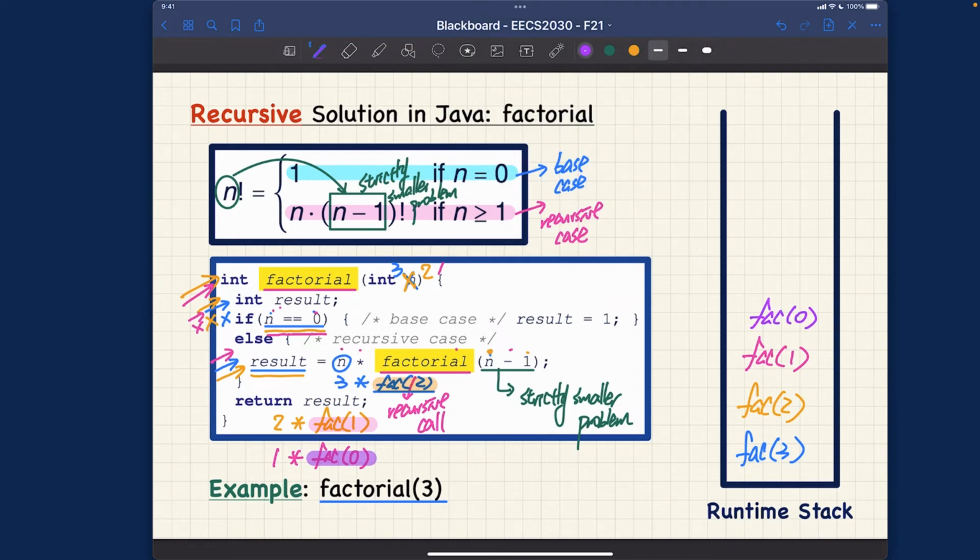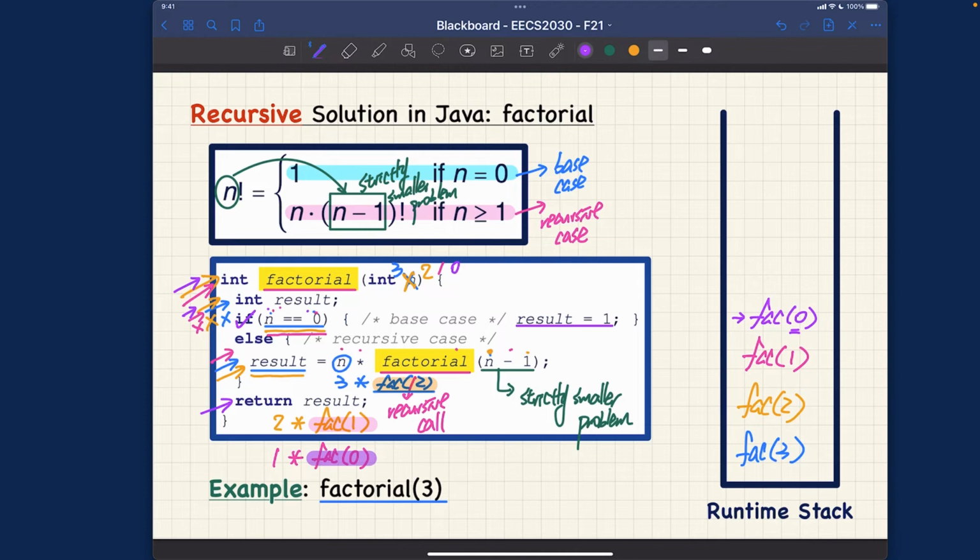But it looks promising because 0 indeed will be treated as a base case calculation, which means it will be time for us to return from the stack and keep popping off the element from the stack. We'll see. How do we calculate factorial 0? What's going to happen is we're going to execute this method for the 4th time, and then we're going to use the argument value 0. And then we still declare some local variable result. And then 0 equals 0 is going to be true. So that means we're actually going to execute the base case. So result would just be equal to 1, right? And then in that case, we're going to return the result right away.